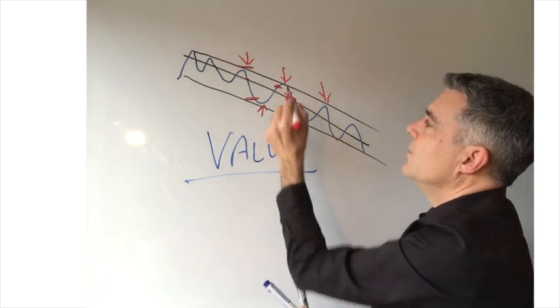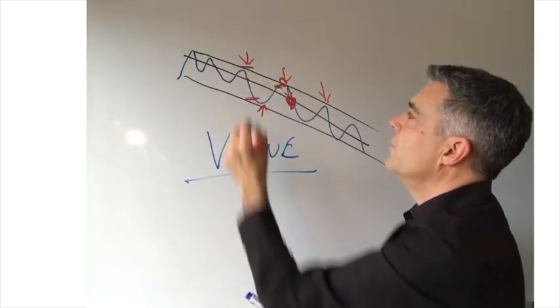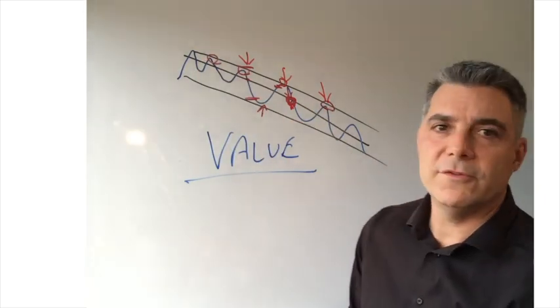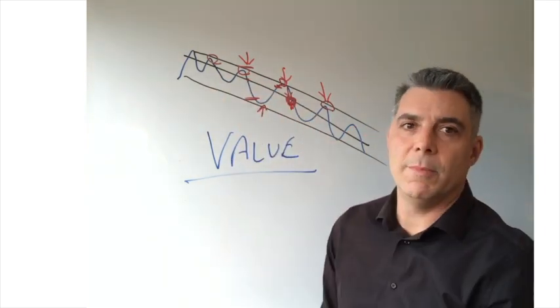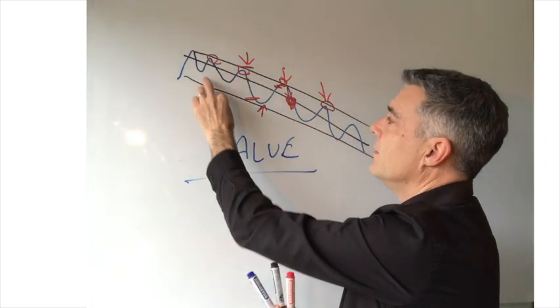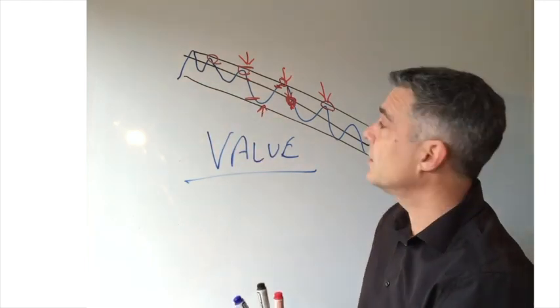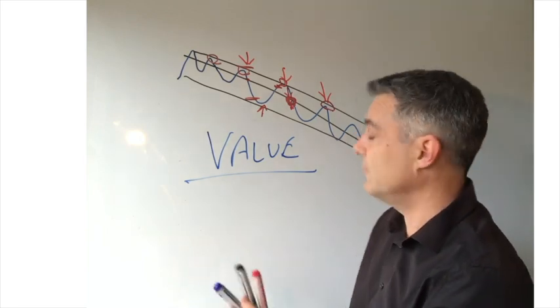You'll be looking for your continuation candlestick patterns in here, and you'll be looking for your reversal candlestick patterns and price action patterns and chart patterns within these areas at the top here. When we're in a downtrend, are we going to be looking to buy down here? Probably not, because the probability is lower of your trade being successful.